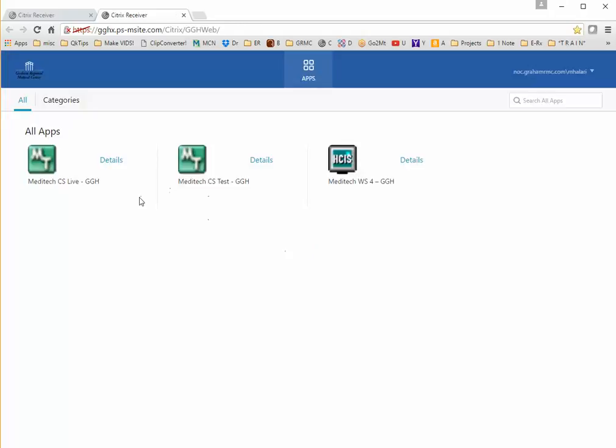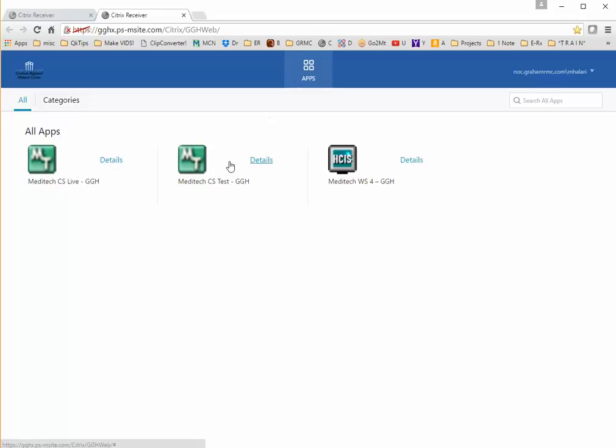And then we have a few different rings for Meditech. This one to the left is live, middle is test, and this third one is old. We don't use it anymore, so we'll just skip it for now. Live obviously will be what you document on live patients when you get on into your department. Test is used for training of new users and testing for clinical analyst and informatics roles. And this is the icon, the test icon that you'll be using for all of your training.